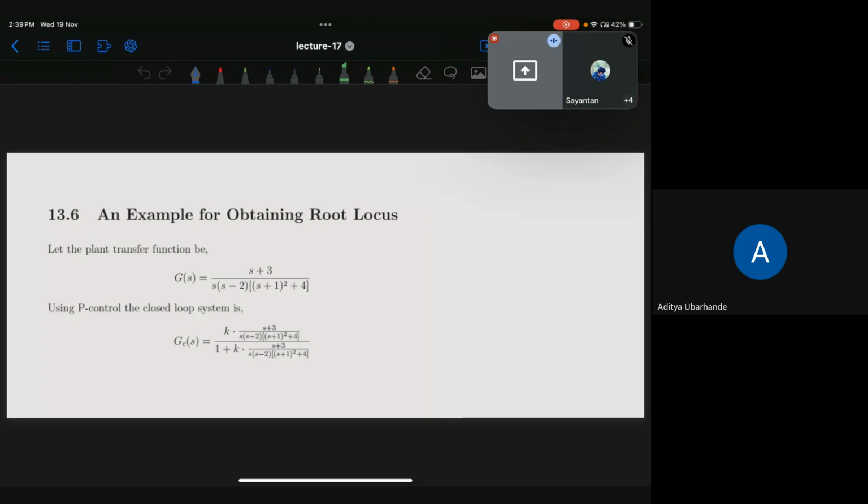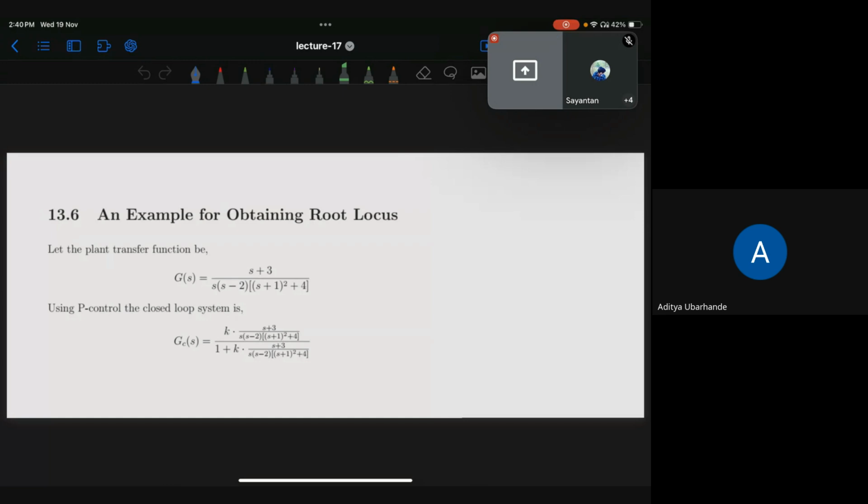Welcome to this live session on 19/11/2025. In today's session, first we will see the steps for drawing the root locus. Then for a given problem, using root locus, we will see how to do the controller design for the design specifications. So we'll do two steps. First, going through the basic steps of the root locus. Then we'll consider a problem on how to do the controller design using root locus.